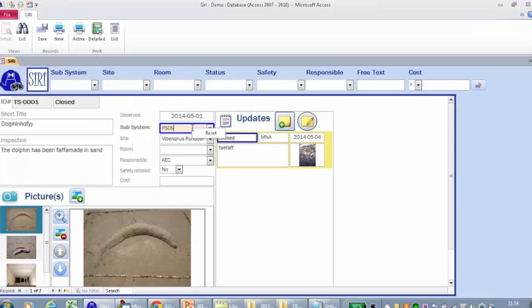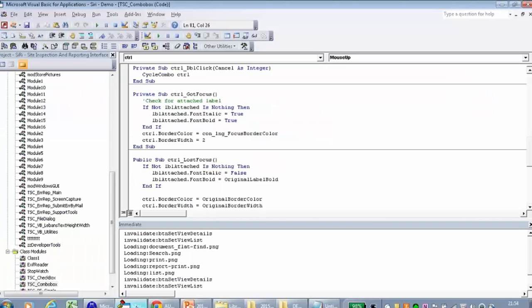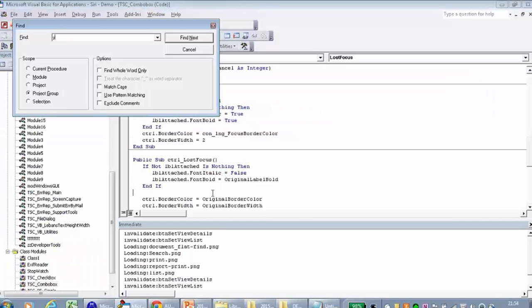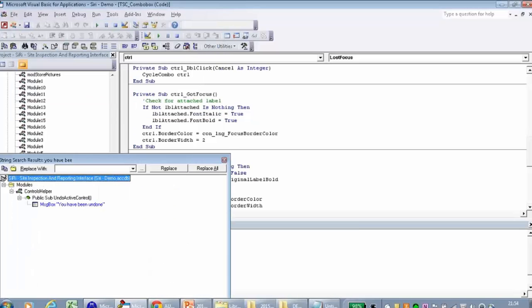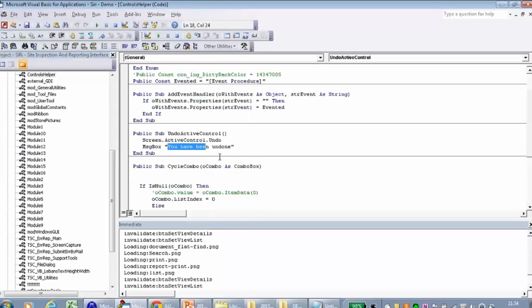But you see how you can actually code a command bar for just the right-click event of your control box or your combo box. I just haven't finished the code for the reset. It does call for an undo on the access control.